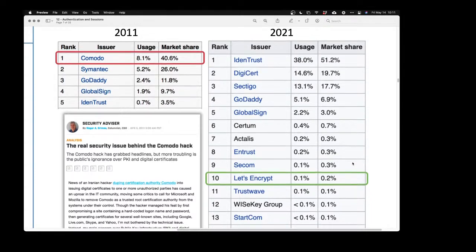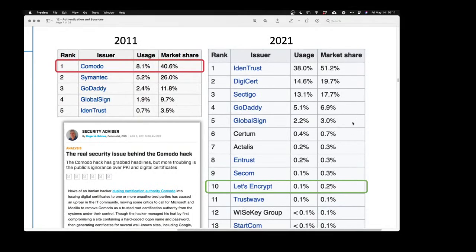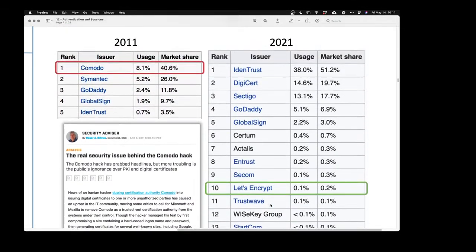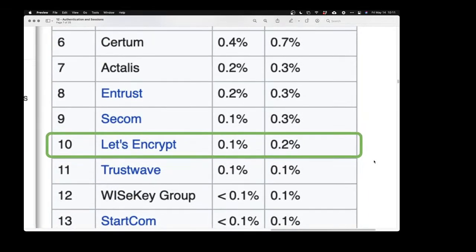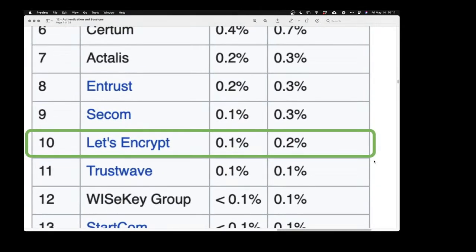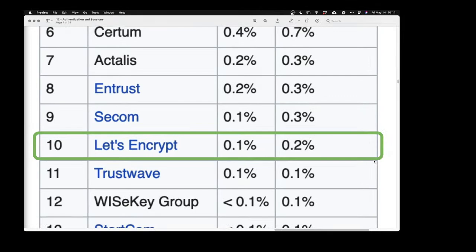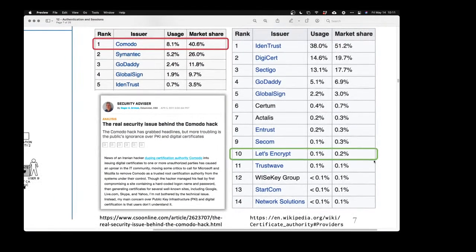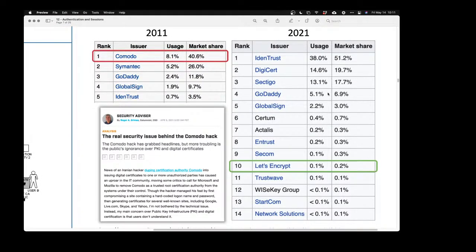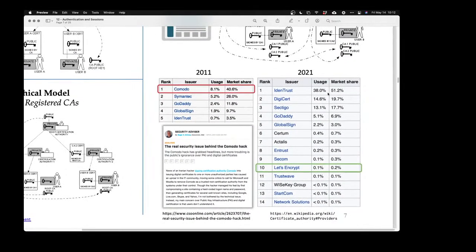All right. So it's a careful balancing act, but today these are the most popular certificate authorities. Number 10 is probably the new kid on the block, and it's really famous. That's Let's Encrypt. They don't take any money whatsoever, and they have a fairly straightforward and easy way to get certificates from them, and anybody can do it for free. It was kind of a response to all these companies making a lot of money and having the wrong incentives. Okay, so this is the story of certificate authorities.